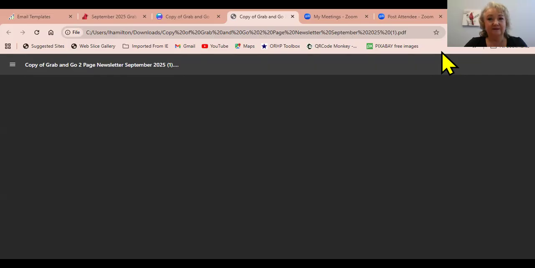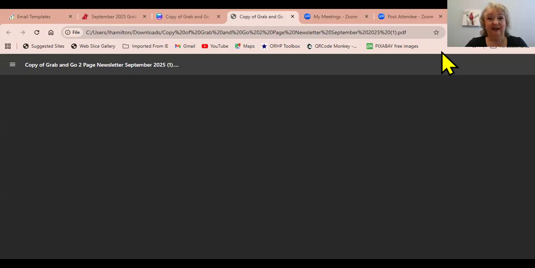Next step. Up here where it says share, watch this magic. From this point, I'm going to show you how to share it, but from this point, you can print it if you're ready to print them. And I always say, have 5 to 10 at the ready at all times, because frankly, I'd rather have you give out a newsletter than a business card 99% of the time. So you can send it to print right there. And it will print to whatever printer you have programmed and connected on your computer. That's pretty easy.